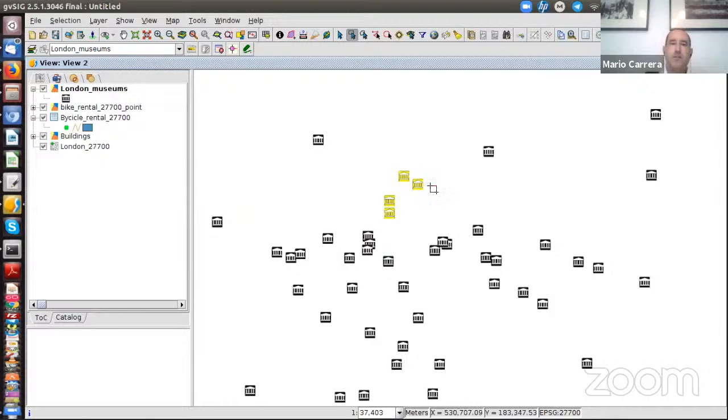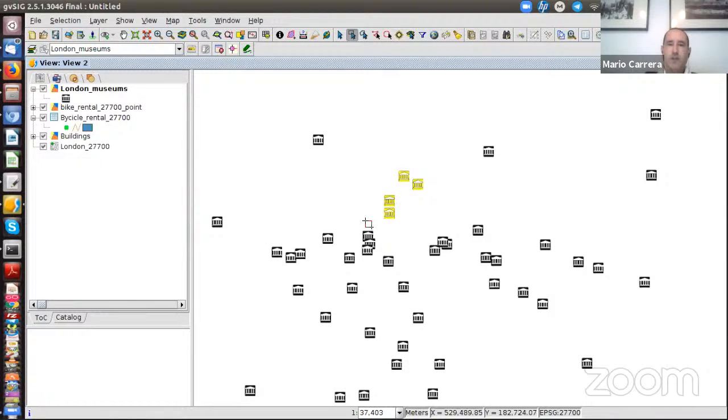Okay, so we are going to create our own symbol library. For example, for the municipality, you have several symbols for the museums, for the hotels, for the bike rentals, etc. With the same configuration.